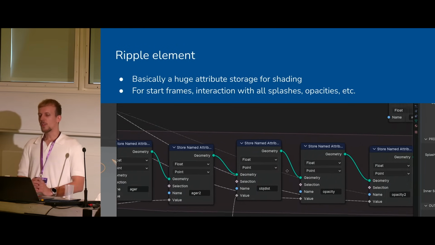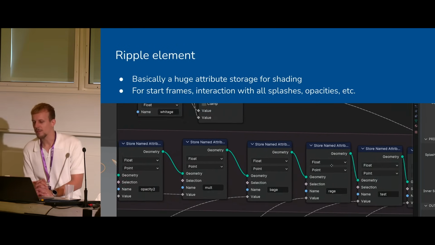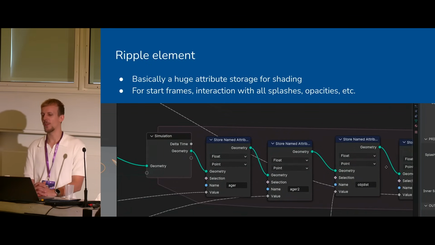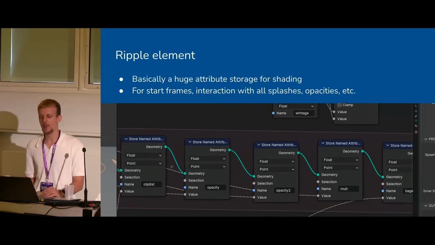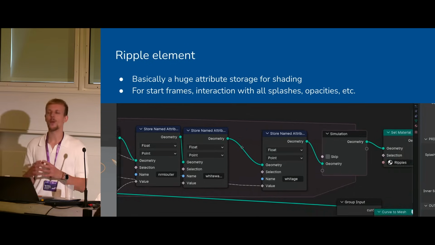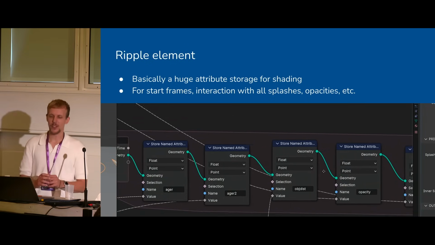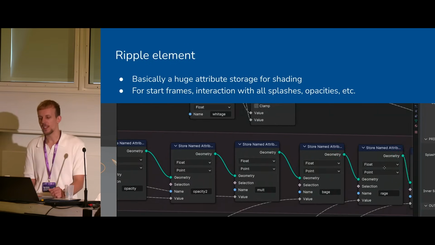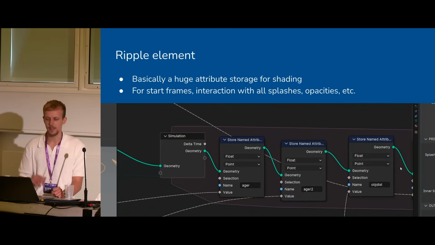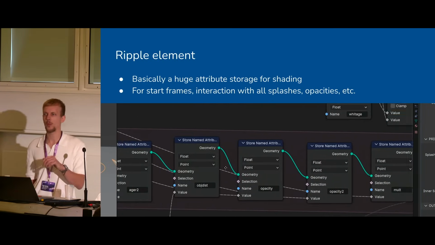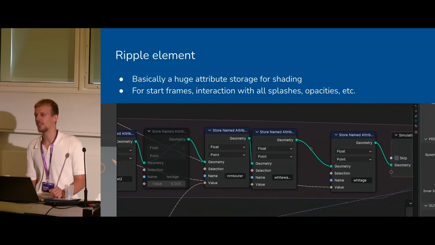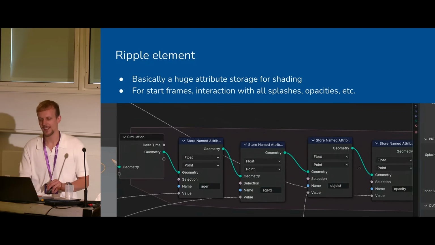So then I just want to highlight the ripple element because it gave me a lot of pain during the entire process. It was based on the splash, of course. It has to be based on the same parameters. The splash and the ripples created by the splash go hand in hand a lot. So this is basically just storing attributes, and a lot of attributes, and I named these test 1, test 2, test 3, whatever, just because there was so much iteration going on to really get that right.